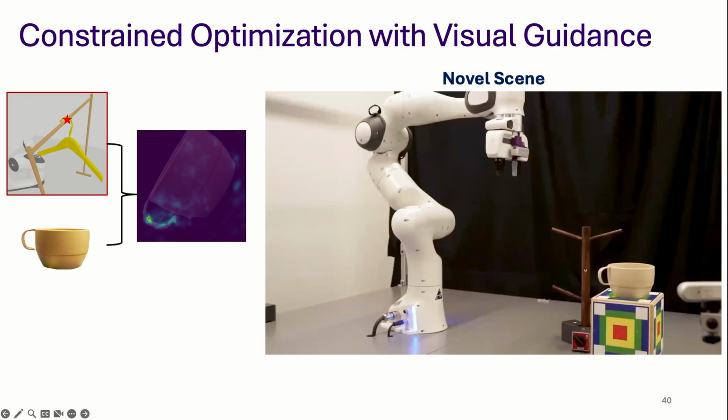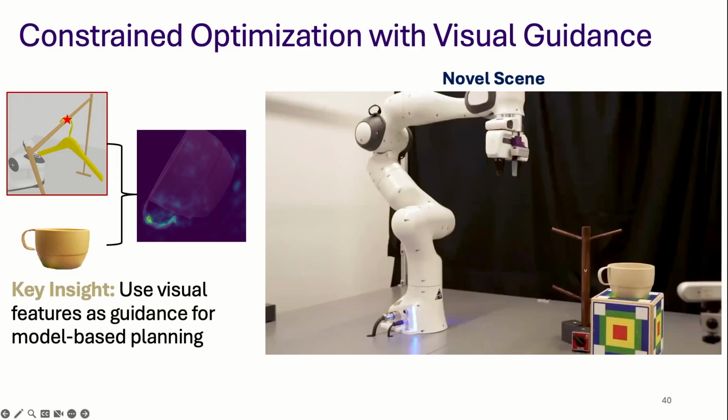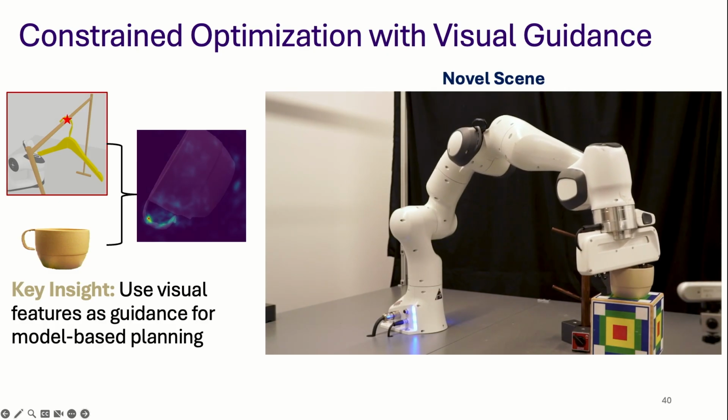In this case, you can think about those highlighted areas in the heat map. They highlight areas which have local geometric shapes similar to the contact point you see at training time between the hanger and the rod. And here we're using some very generic visual pre-trained models, in this case DINOv2, to do that. Such visual features are actually very noisy, so we can see that there are a lot of areas being highlighted that do not really correspond to the right part for the hanging motion. So what we do is use this as guidance for the subsequent model-based planning using a physical simulator.